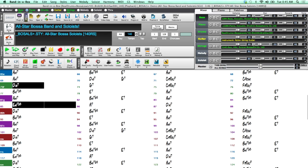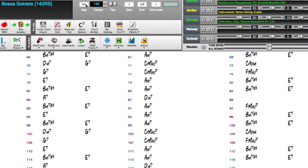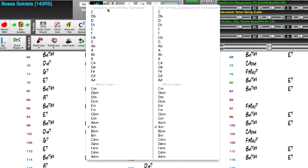For example, I'll stop here, I'll change the key, and here's a new feature when changing keys. This box now shows all the keys in one screen rather than the previous version where you needed to scroll through a list. And you can either change the song key without transposing it here, for example, if you entered the song in a particular key before setting the key, you could do that here. Or you could change the key and transpose it here. And that's what I'll do right now.